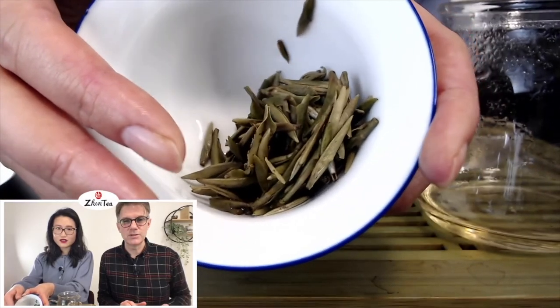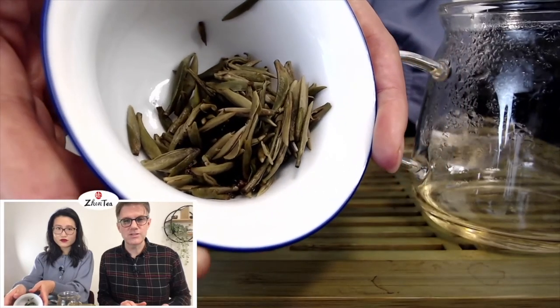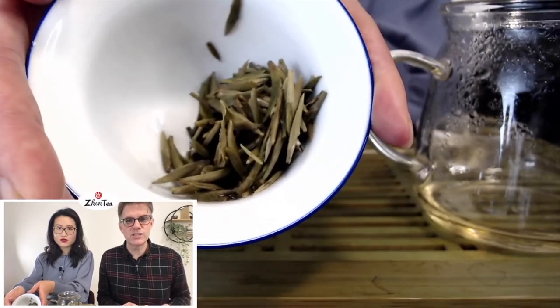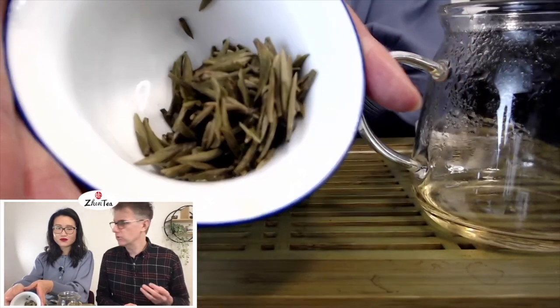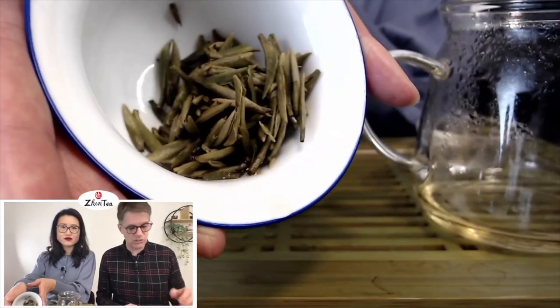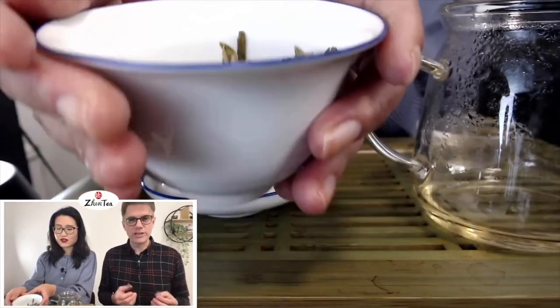Oh, it's still searching, but there we go. Now it's got it. So you see how that looks slick? It does. I don't know if this is bad or good, but it looked almost like the skin of a seal or a whale, except it's green, of course, but that would be weird. But you know what I mean? It has that oily luster.